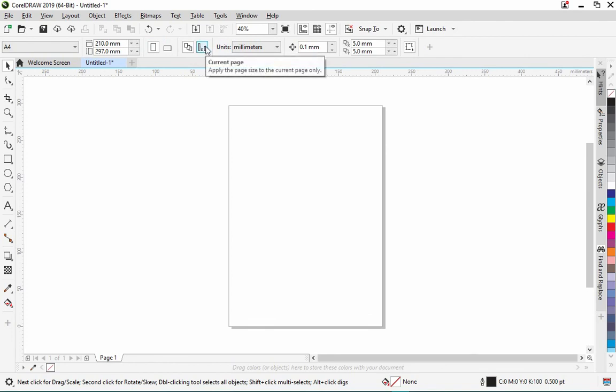And then you have current page. Apply the page size to the current page only. All pages. This is when you want to work with multiple pages. For instance, if you want all your different jobs, different pages that you will create in this particular window to have the same size, you make sure this is active.